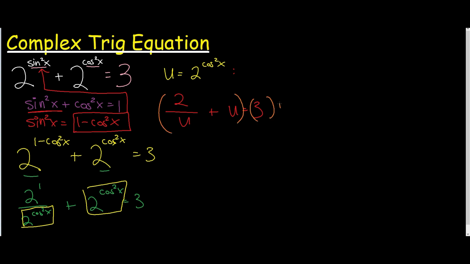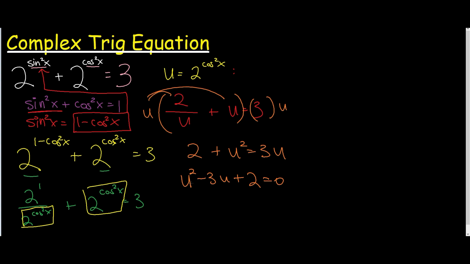So now that we look at it like this, it looks like a pretty simple equation. So you would solve this by multiplying by u on both sides, because we don't like having variables in the denominator. If you distribute this, the u's cancel out for the first term. You get 2 plus u squared is equal to 3u. It's a quadratic equation, so in order to factor this, we're going to put everything on one side. So I'm going to move everything to the left side, and I'm going to put it in descending order.